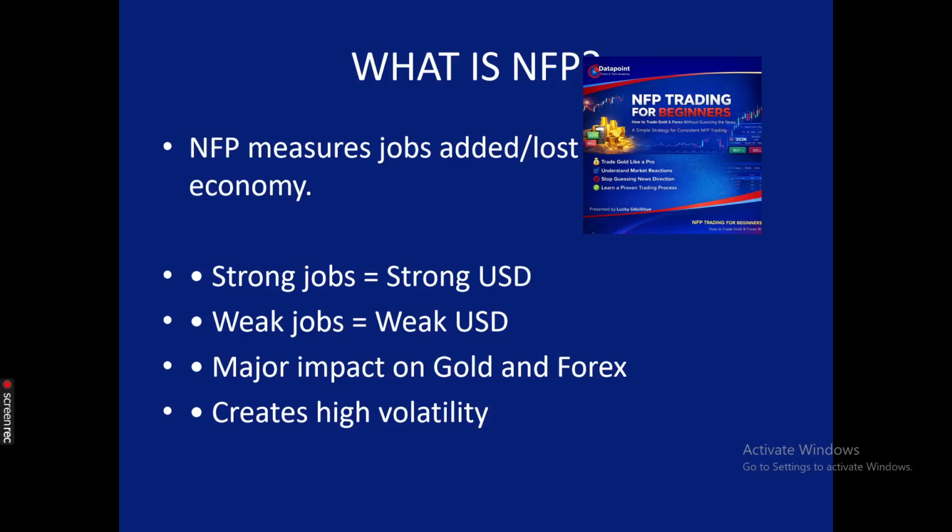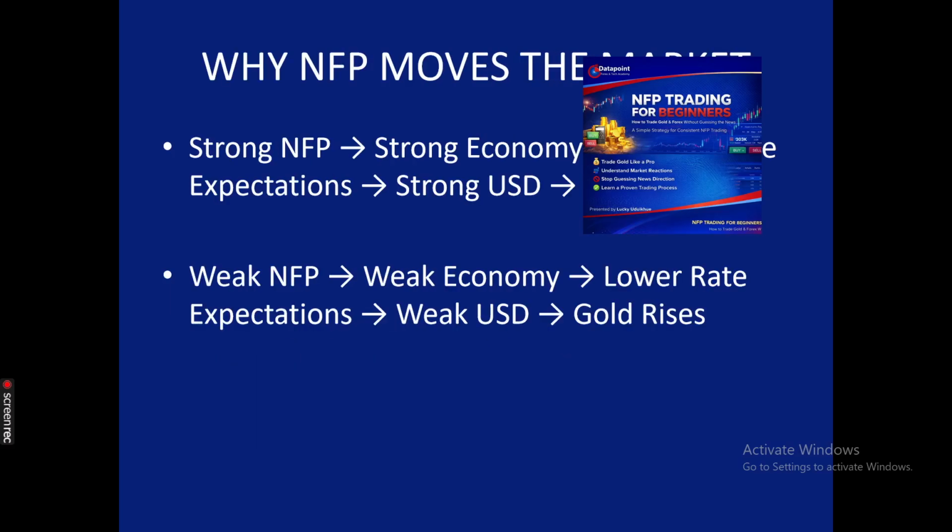It's about bullish and bearish, right? Now, why does NFP move market structure? When the economy is weak and jobs are being lost, the USD becomes weaker. When jobs are added, the economy becomes stronger, then the USD becomes stronger. So in that case, you see bullish and bearish. When it's weak, it sells; when it's stronger, it buys.